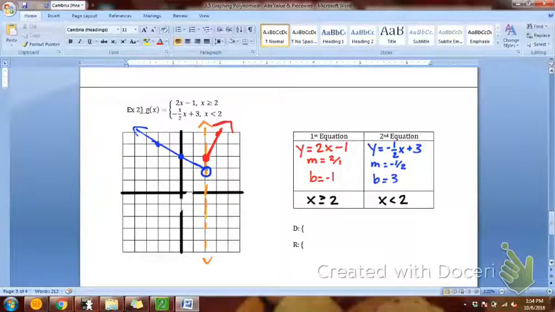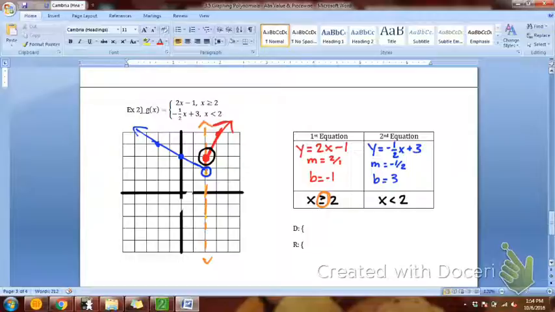So where would y'all draw circles? On the line x equals 2, on our orange dotted line, that's our boundary line. Do you see on the red equation, there's an equal sign? It's greater than or equal to, so if it's equal, it's a closed circle. So the red line gets a closed circle. You draw the circles wherever the red line hits the orange boundary line, at this point right here. I just circled it in black. Wherever the red line hits your boundary, that's where the circle should be.